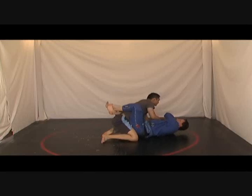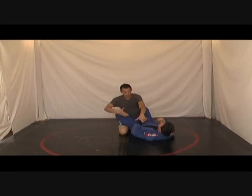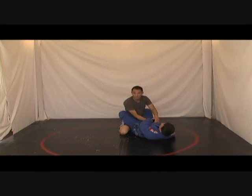his guard. Now let's just turn for the camera, Chaz. Once I'm back into his guard, see how I was controlling like this, just like that, right? What I want to do now is I'm going to have this hand pinned against his belly button. I'm going to switch my grip.